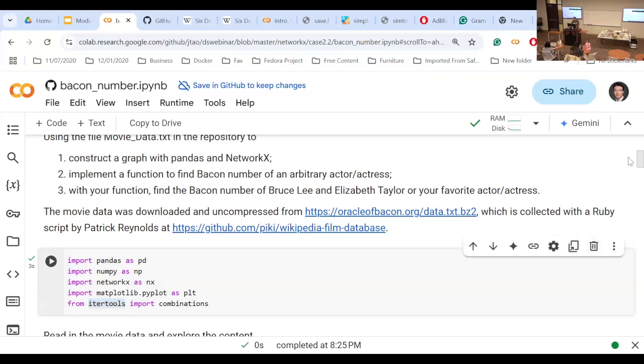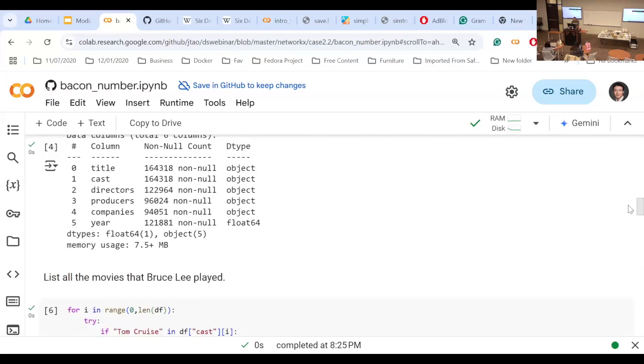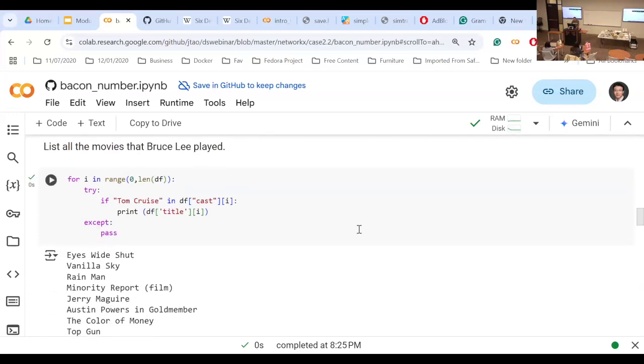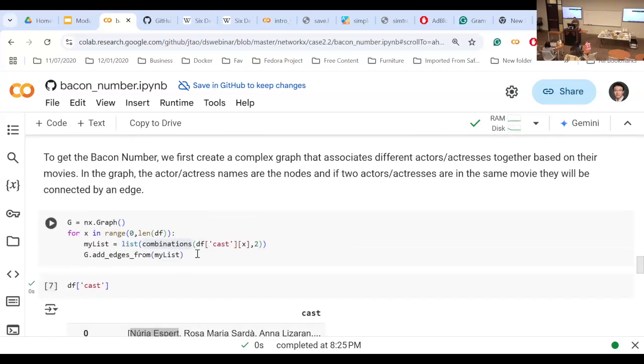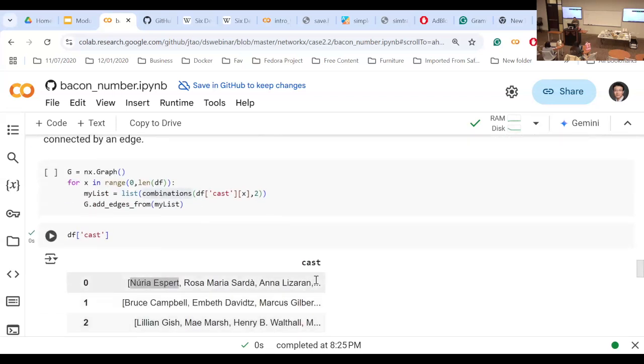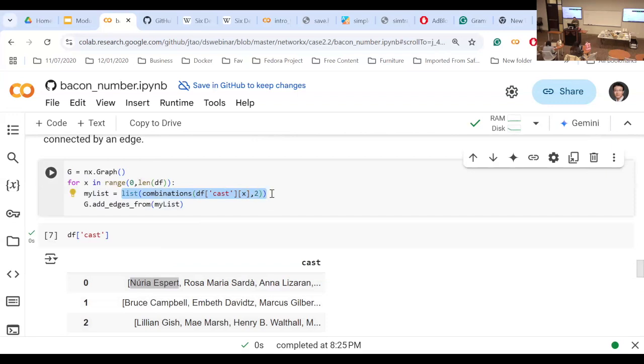So what I did, I created all the possible combinations of any two out of the first row of all the actors and actresses, and I created a list based on that. I save that into my list. I'm iterating across all the rows, and for each row, I create a list of all the possible combinations of all the actors.